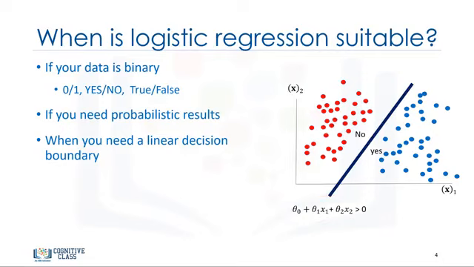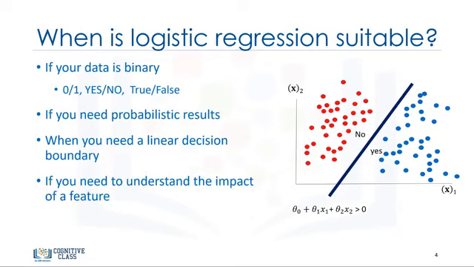Please note that in using logistic regression, we can also achieve a complex decision boundary using polynomial processing as well, which is out of scope here. You'll get more insight from decision boundaries when you understand how logistic regression works. Fourth, you need to understand the impact of a feature. You can select the best features based on the statistical significance of the logistic regression model coefficients or parameters. That is, after finding the optimum parameters, a feature x with the weight theta 1 close to 0 has a smaller effect on the prediction than features with large absolute values of theta 1.